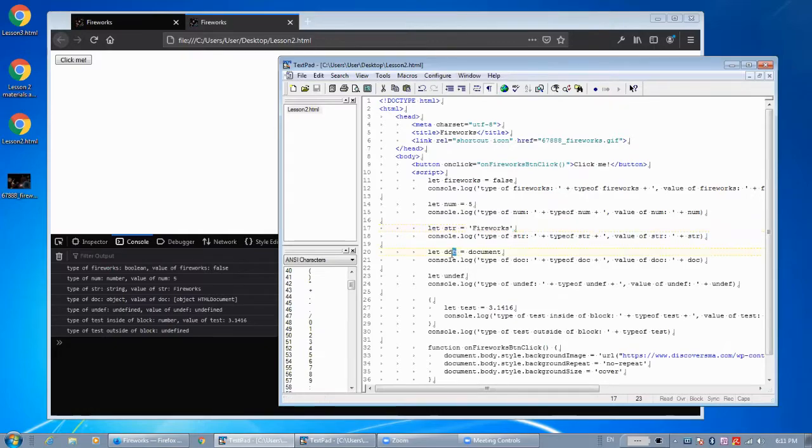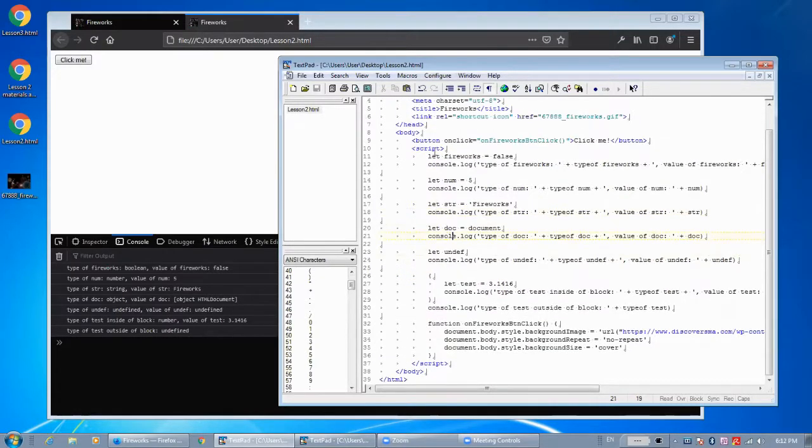The type of doc is object, and its value is this object HTML document. The type of undef is undefined because we never assign it a value, and its value is undefined as well.